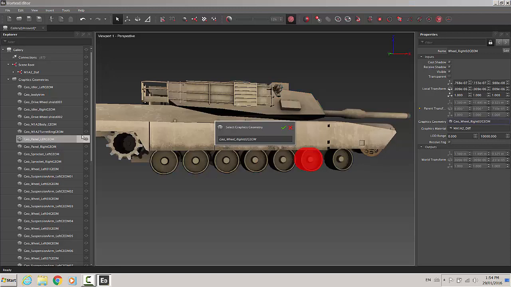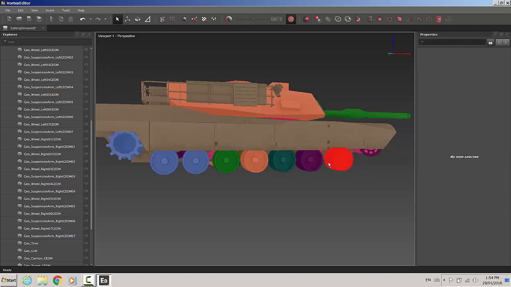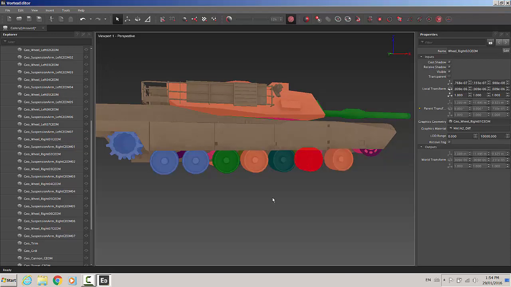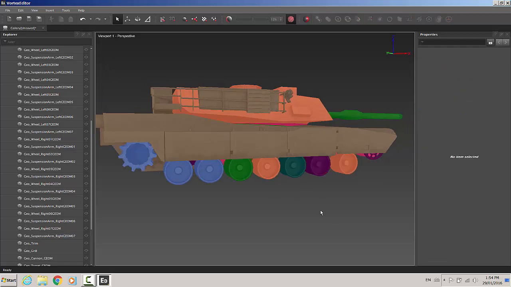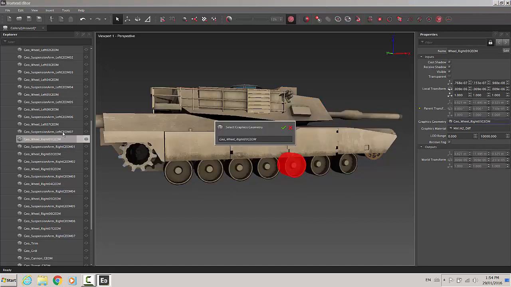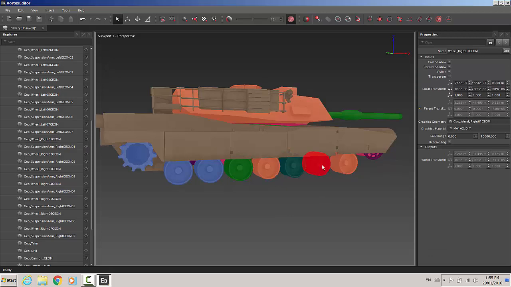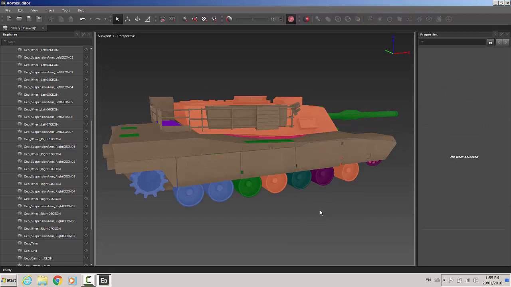Let's try and change it so that it points to the mesh of the first wheel. Both wheels now share the same mesh. However, they appear separate in the model. Let's do this again. Now all three wheels are based on the same mesh, which occupies less space in memory, yielding a more efficient model.